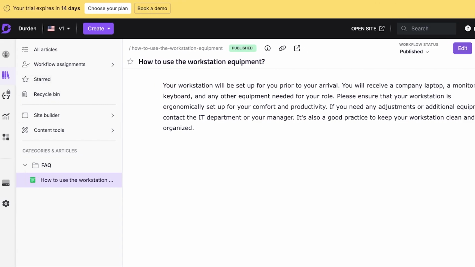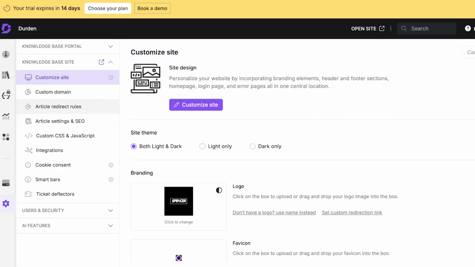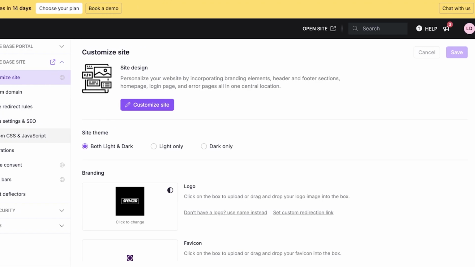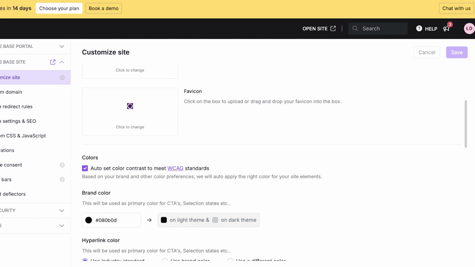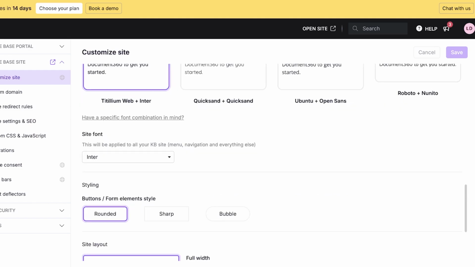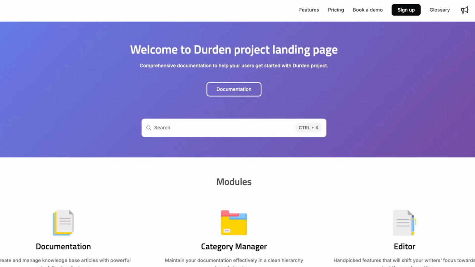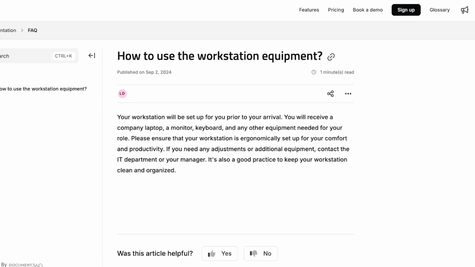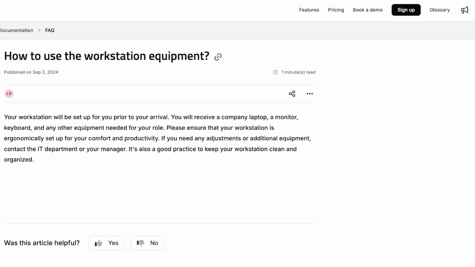Now, once we have created an article, we want to utilize a lot of the tools within Document360 to their fullest potential. So within your knowledge base, you're going to start editing your site, and you can click on Edit Site in Settings. Once you do that, you will see a logo, your favicon, your brand coloring, font pairing, and much more. Now, click on Open Site over here to see your site currently. And if I click on documentation, this is the current way that my documentation looks.